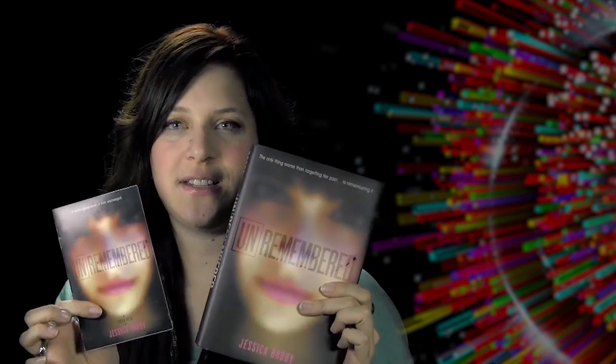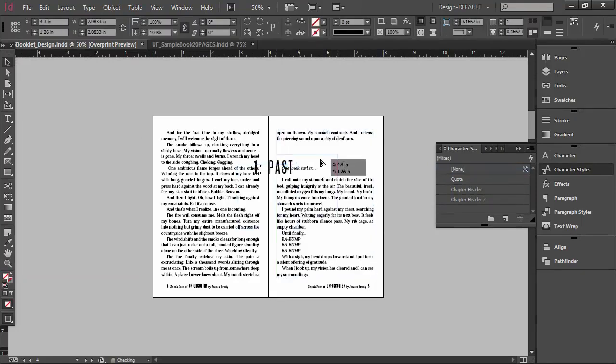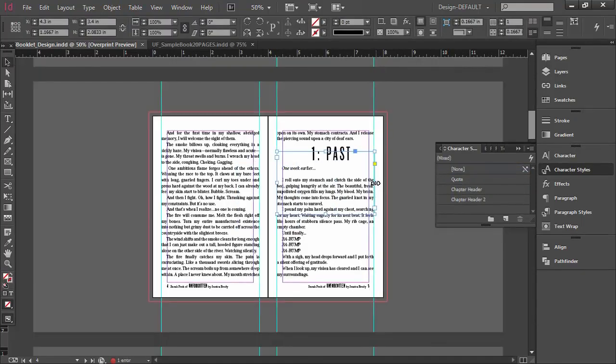And so we are actually going to create a booklet based on Jessica Brody's Unremembered. It's her sequel to this book, Unforgotten. And so this is an example of the chapter and then the actual book. And then the sequel booklet that we are actually going to create in this course looks like this. And so this is actually a little bit thicker than the other two that you saw, so there's more pages involved here. It's still the same premise where we have an outer and back cover, and then we also have our internal chapter pages, and then we also have an ad on the inside that we're going to design.